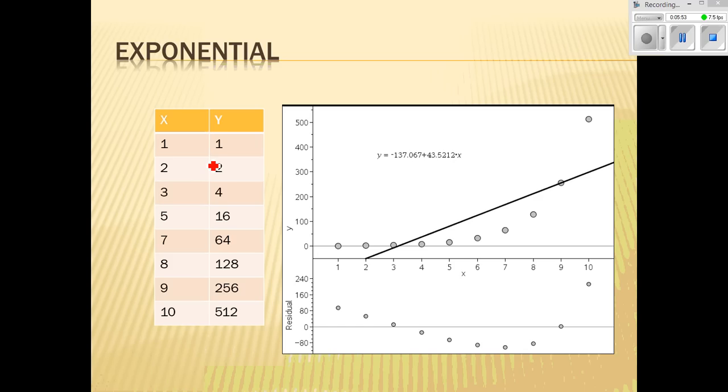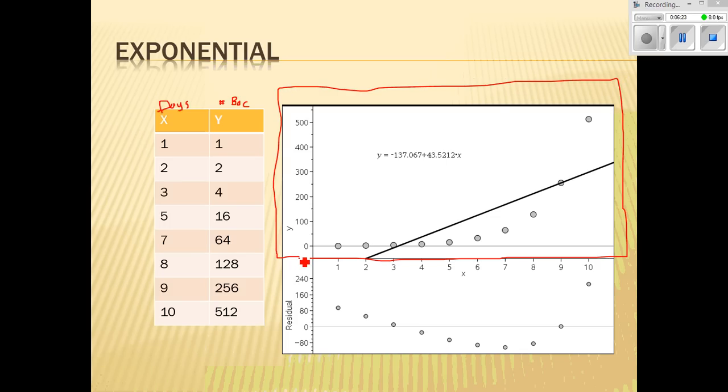Here's a particular set of data. Maybe we say this is number of days, and this is number of bacteria that exist. If we were to take a moment, do a scatter plot, and put a line of best fit in here, what we should see is that it definitely does not look linear at all. It looks like it's either exponential, or potentially, if we just focus on the top part of the graph for a moment, it definitely has an exponential look to it.